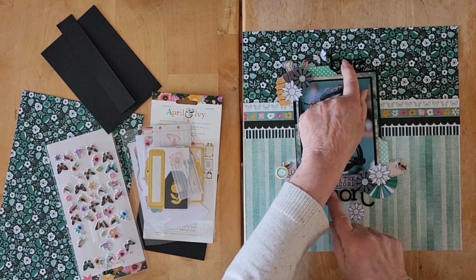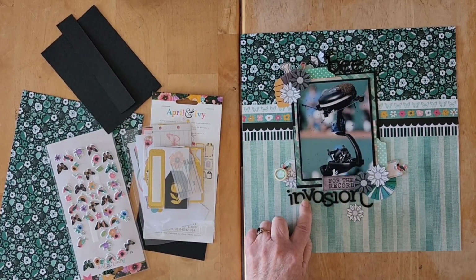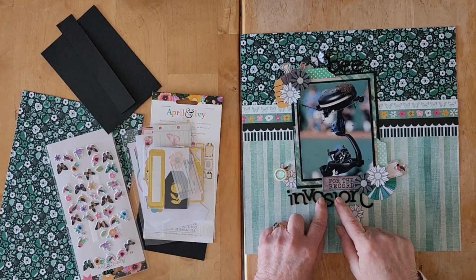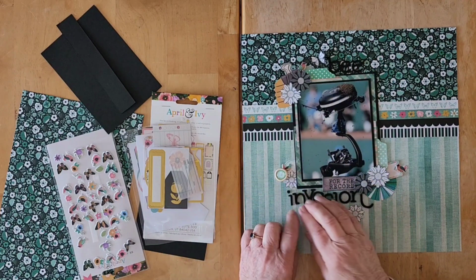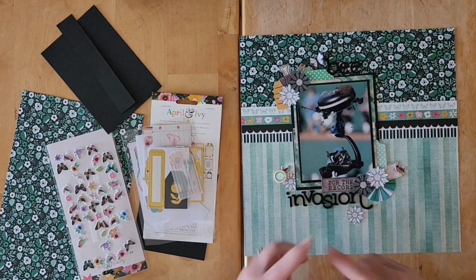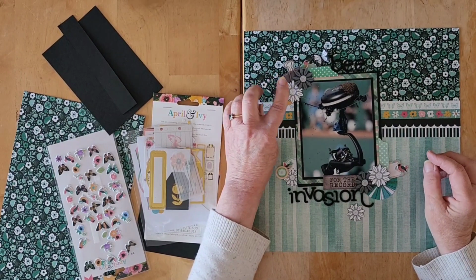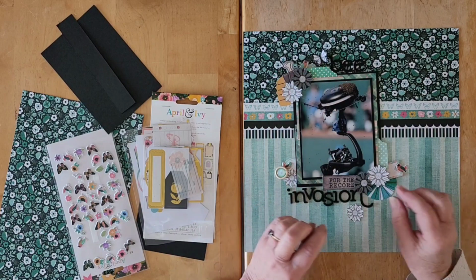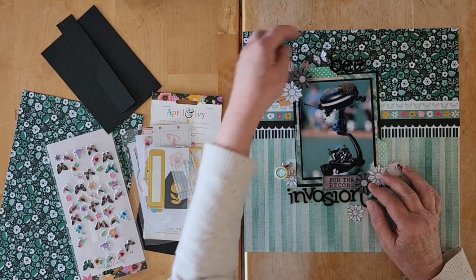I used alphas from another kit. You know how much I love these. I received these in one of the kits, but I also had, I think, 2 or 3 sets in my stash because I absolutely love these alphas. So Bee Invasion. I then went into some Nicole Jones 911 Flowers number 5, and I went in the grays and whites. A little bit of a tab here.